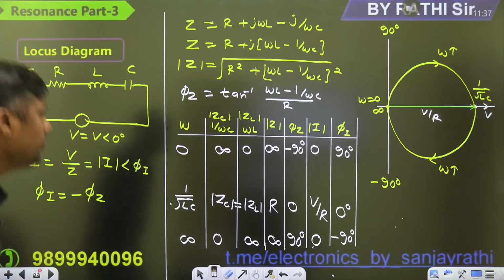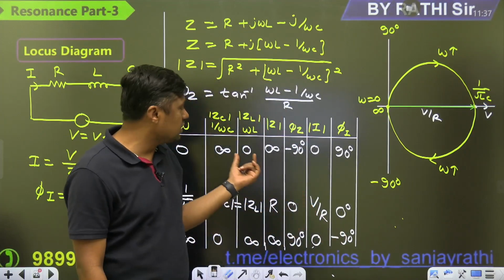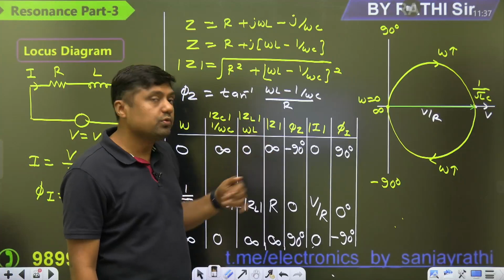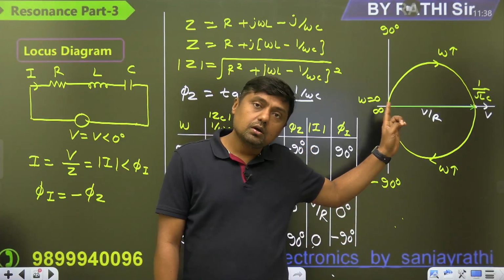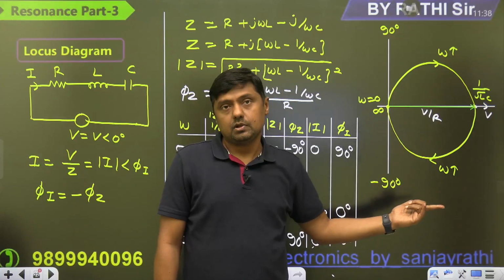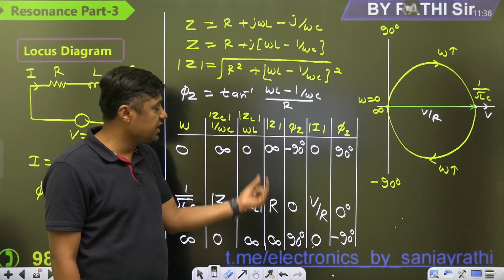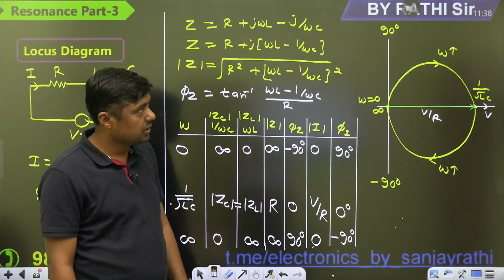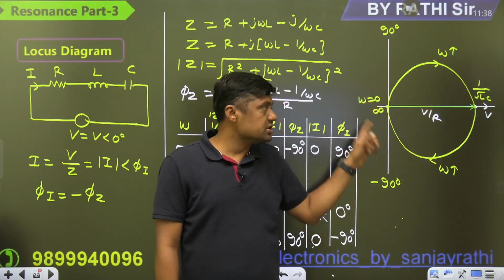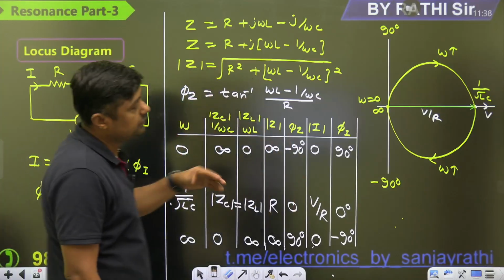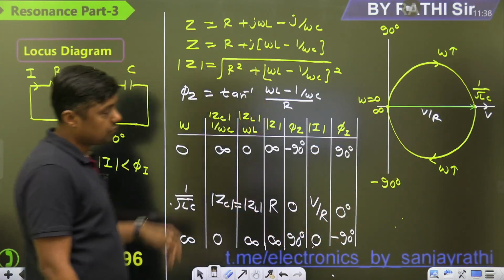Always remember, if you are getting Z equal to infinite, then it will become difficult to draw Z. But when Z is infinite, what is Y? Y admittance will become 0, and that's why it is easy to draw for Y or I. But it will become difficult to draw the phasor locus diagram for Z, because it is infinite. So how are we going to represent the infinite? That's why I or Y. Why are we getting the same locus diagram? Y will just remove the V. Remove the V, it will become 1 by R and so on. You will get the diagram for Y.